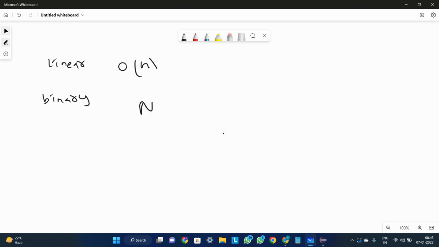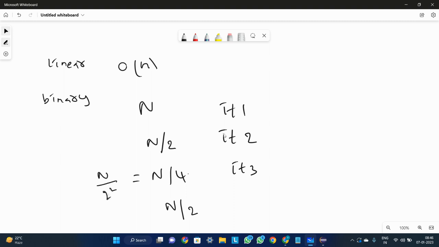In iteration 1 we are checking n elements, in iteration 2 we divide to n by 2, and in iteration 3 we again divide, giving n by 4. We can write these as n by 2 power 2, n by 2 power 1. At some point, n by 2 power k, there will be only one element. So n is equal to 2 power k.